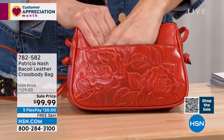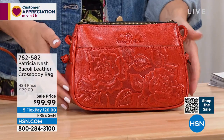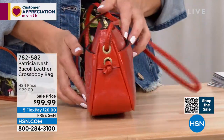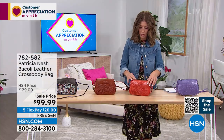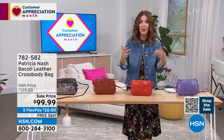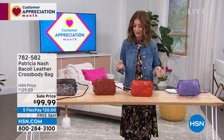And I love how this bag just sits up so nice. You know how sometimes when you get a smaller bag that's maybe out of cheap nylon or just not very good leather, it doesn't have any shape to it. It just flops over all the time. Yeah, and then you have to prop it up. You have to balance it. You have to put it in a chair. You have to tuck it between the couch cushions. This is a bag you just set on the counter. I mean, that's our lives, right? We're throwing our bags in 1,000 different places. And then when you want to find your bag, you're like, where did I put my bag?